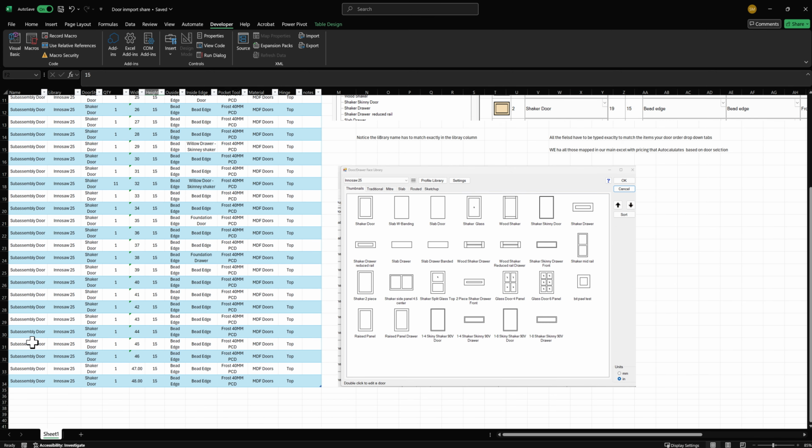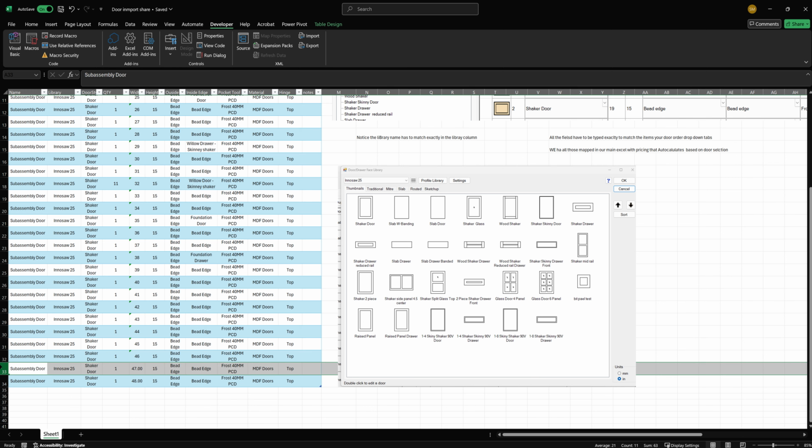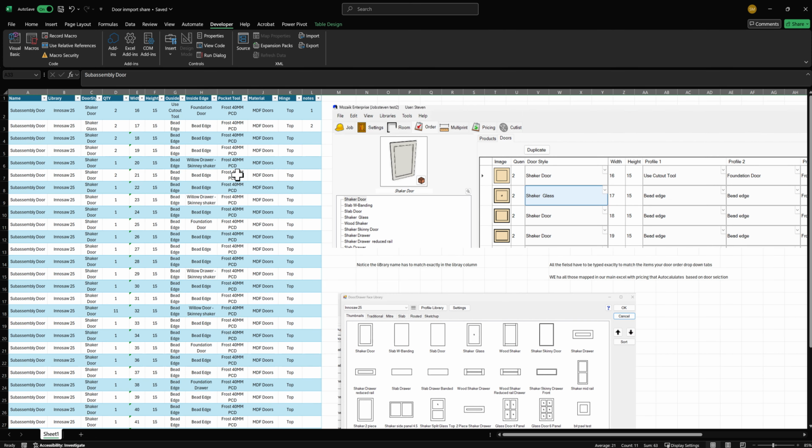You can also insert a part here. You have to insert that way so that it stays in the table. You can delete it. If you don't have this many doors, you can delete back.